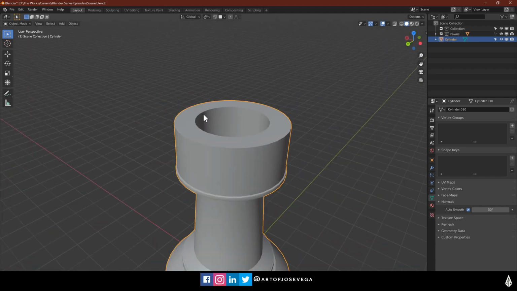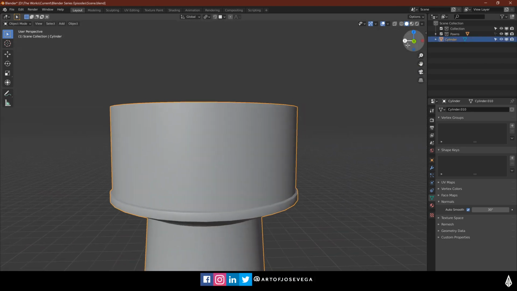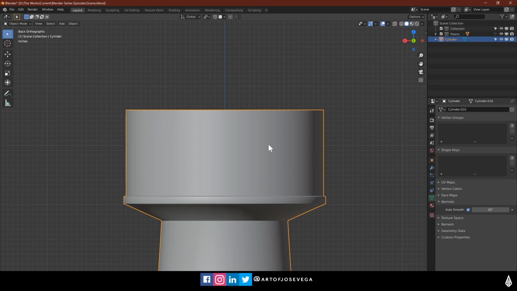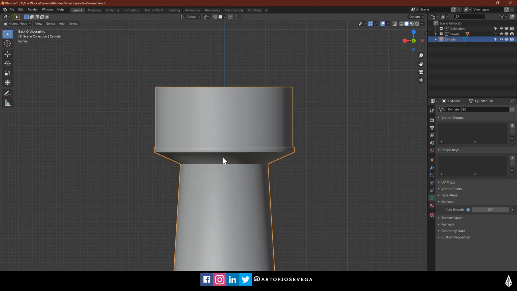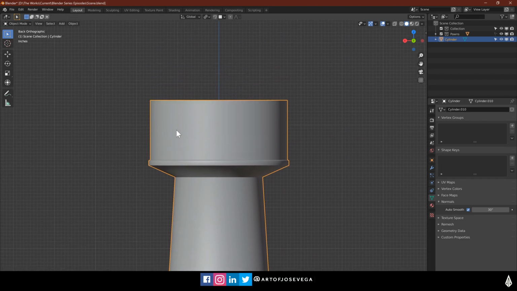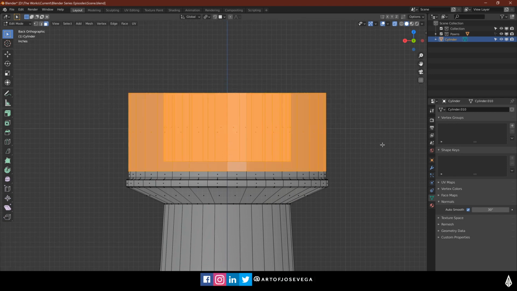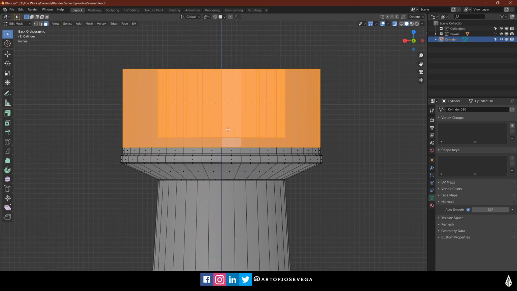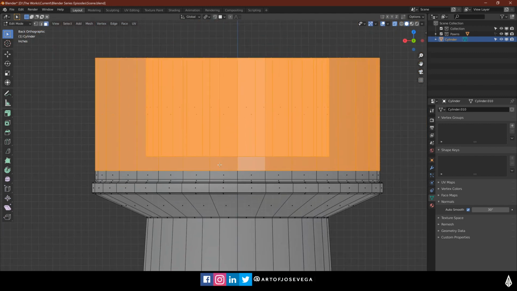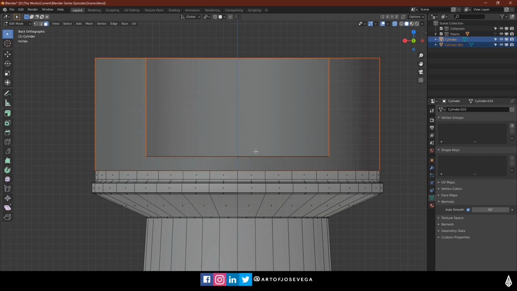I'm not sure I want to do that yet because I have to do that for every single side, which is 4 sides. So what I'm going to do is let's actually separate this area from the main body for now, so we can deal with these separately. And the way I'm going to do this is I'm going to go to edit mode. I'm going to select all the pieces that I want to separate. I'm going to select all these. That is why I added that loop cut here. And I'm going to press P. And what P does is pretty much going to separate the selection from the main object and make it a separate object. So I'm going to click here, selection.